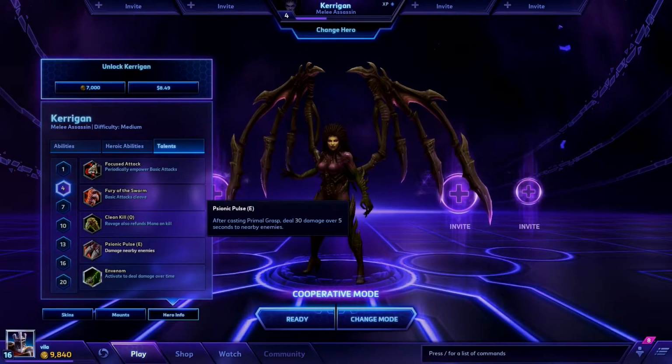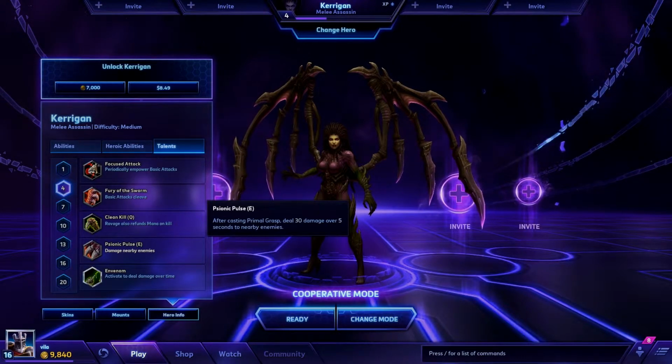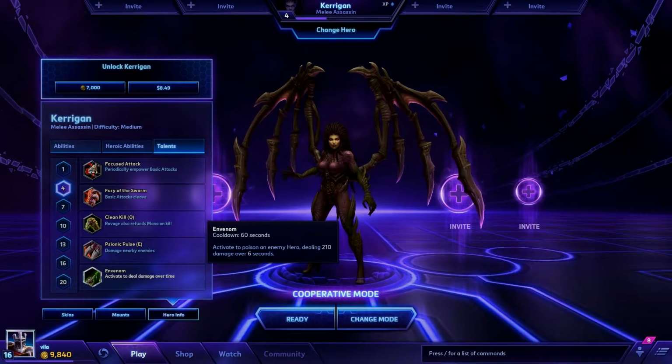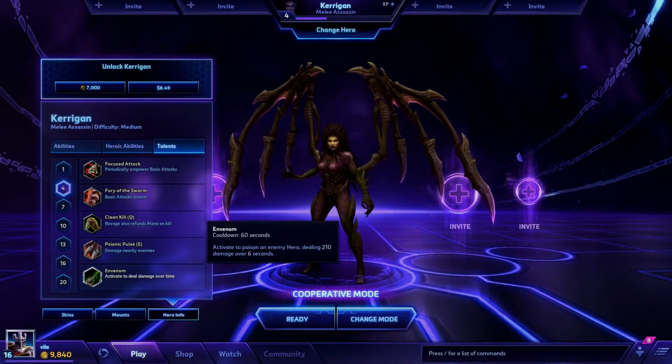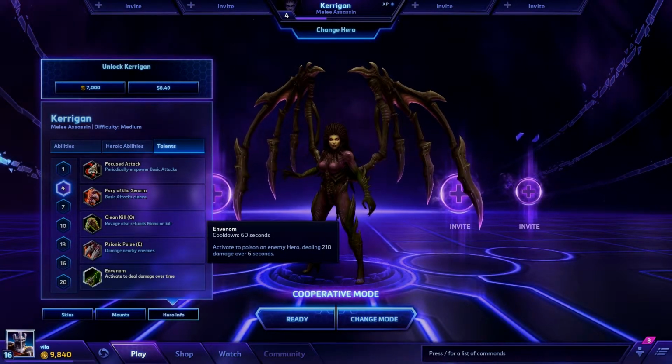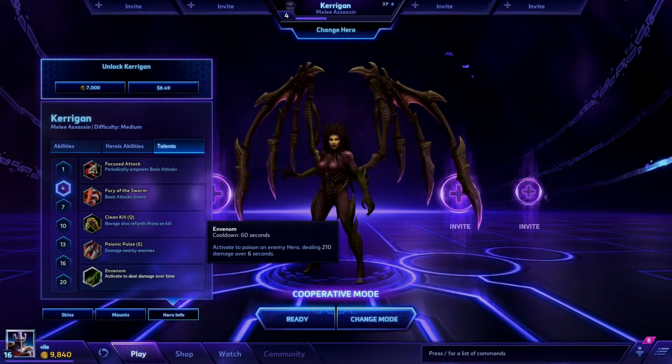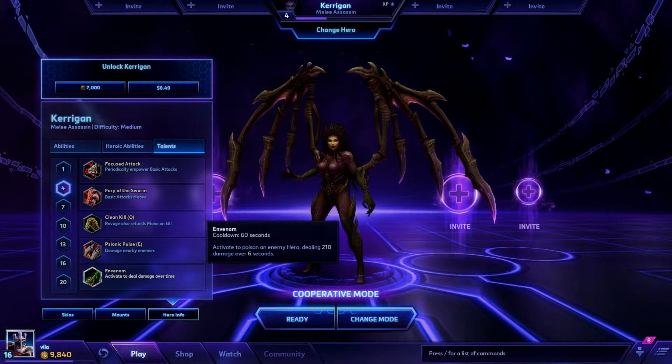Times 5, you're going to do a significant amount of damage there. But I kind of like this one a little bit better. Activate to poison an enemy hero, dealing 210 damage over 6 seconds. Now this won't be an augment to one of your abilities. It will actually put a little button over your normal abilities that you can push.